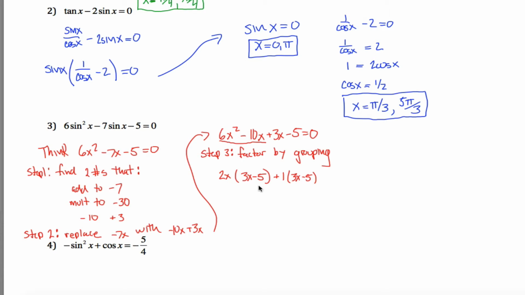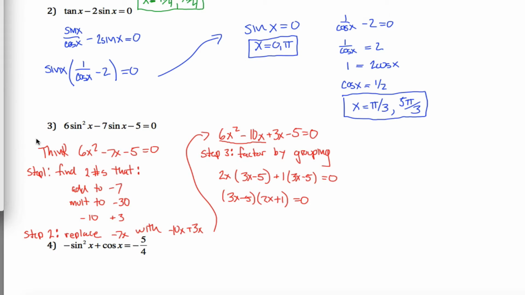What I now have are two terms. This whole thing is one term, this whole thing is the other term. And they both have a 3x minus 5 in common. So I can factor out that 3x minus 5. This isn't there anymore, neither is this. What is there? The 2x and the plus 1. That's what's called factoring by grouping. That's how you factor this quadratic trinomial. Unfortunately, that's not the question that was asked, but it's very similar to the question that was asked. I can use the same method to factor this guy.